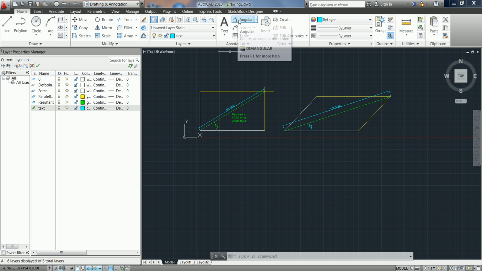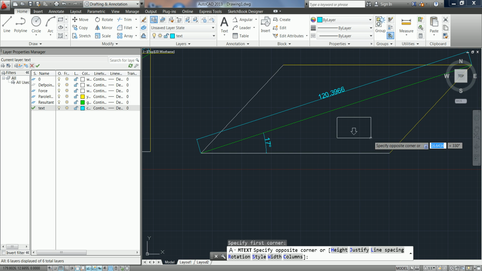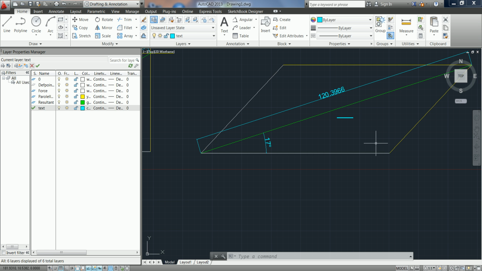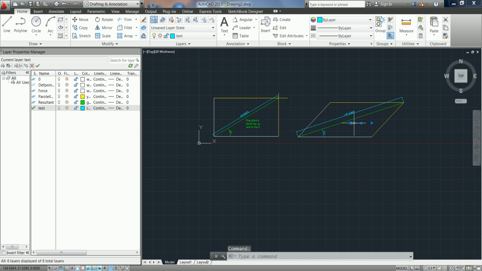But just for the answer to that, I'm going to draw a little text box. And the resultant is 120.4 pounds going upward to the right at 17 degrees. It came out small again. I'm not sure why it does that.